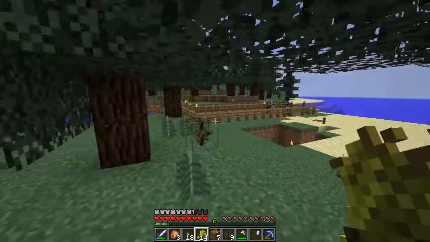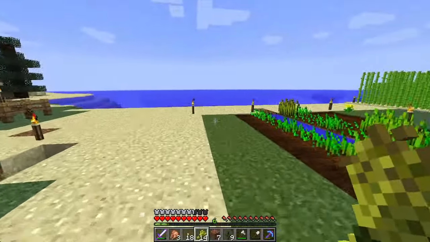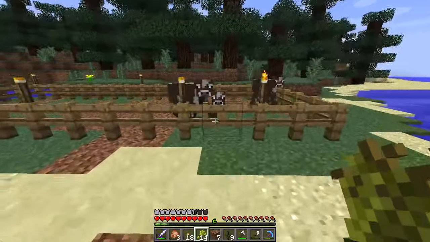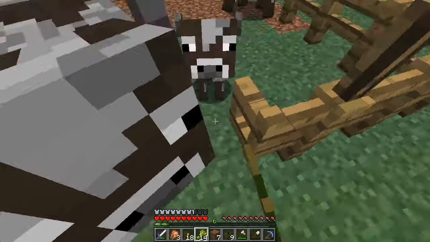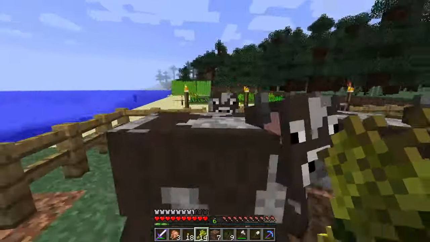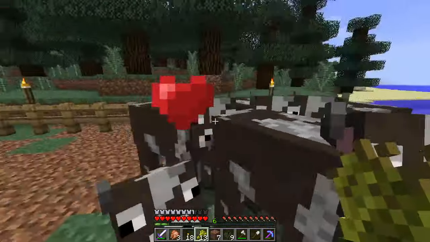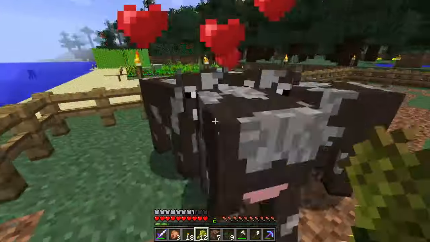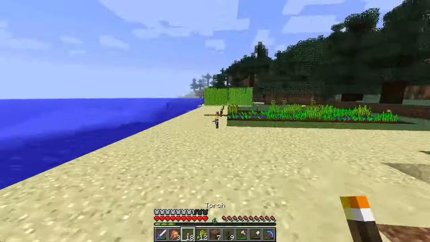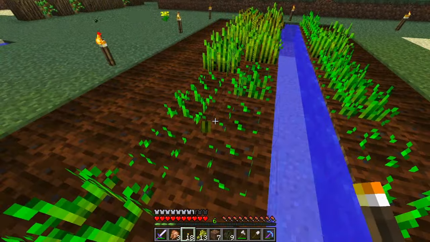Now, it's hard to get into the pen when you have more cow, because they wanna play too. Let's see if we can do this. They should all come in. There we go. Come on. There you go, buddy. Where's your buddy? There she is. You guys have some fun. We're going to do some more maintenance over here.